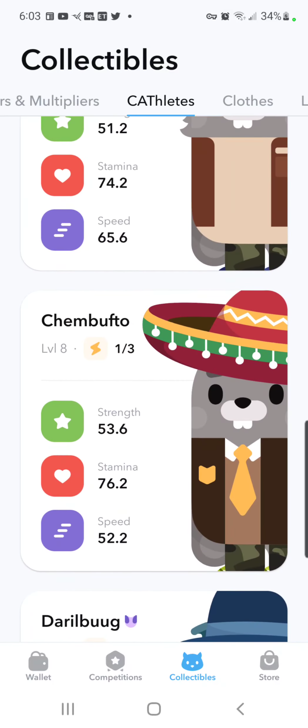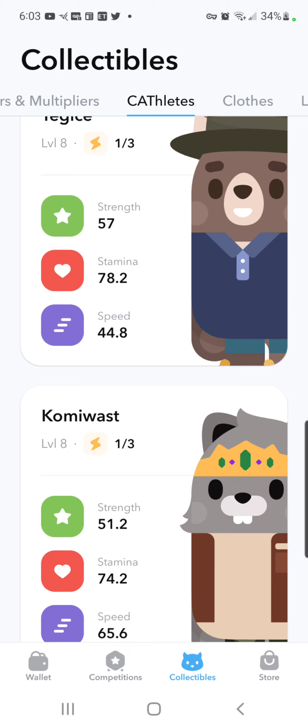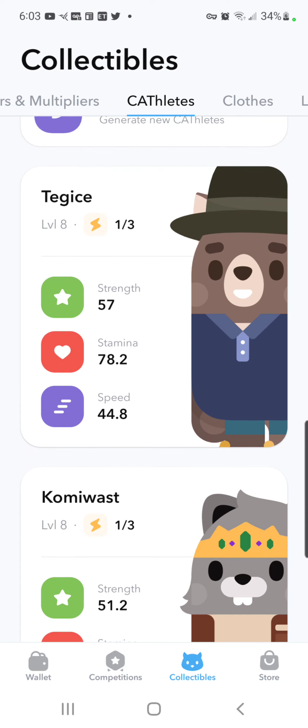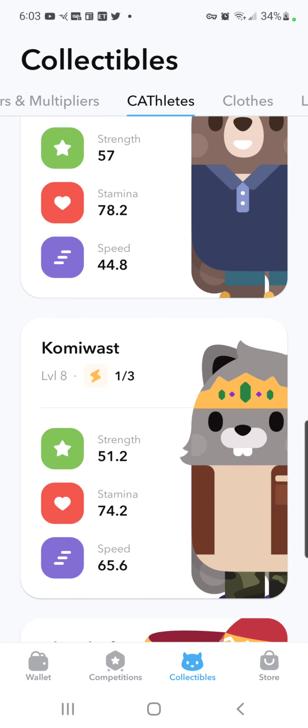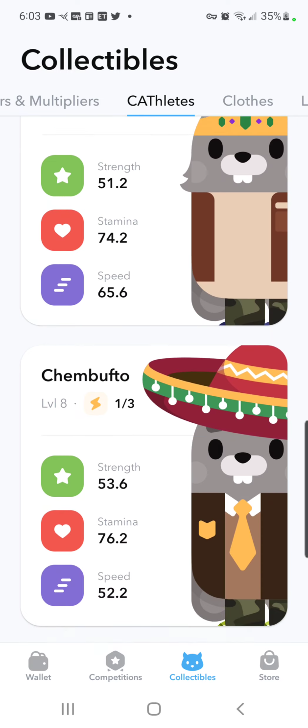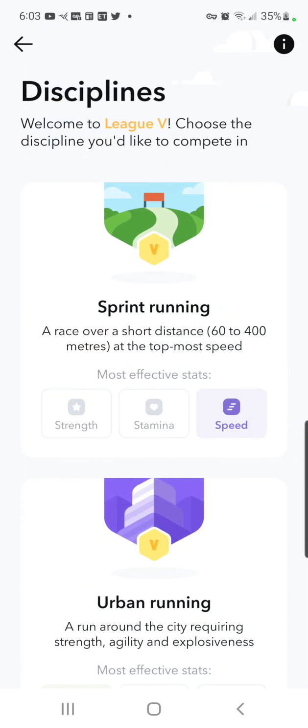But one of the things that I've learned is that when you are racing in a stamina competition, speed is the second most important stat in that category. So when you are competing, obviously strength goes first, then stamina, which in a marathon mode competition is obviously going to be the major point. But when you have a higher speed level, speed will make up as the second highest value in that competition. So having high speed as well as high stamina is actually really worth it if you're competing in a marathon mode. With Nidillion, I compete in the sprint running. I think the second most, see right here, it says the most effective stats.